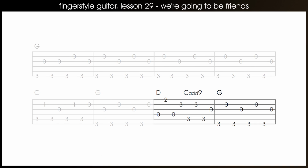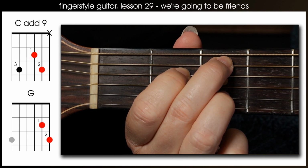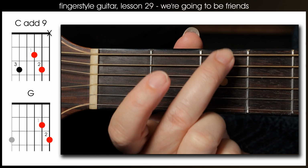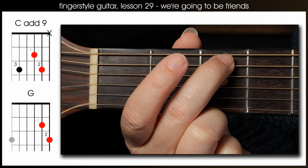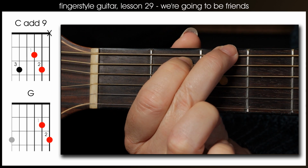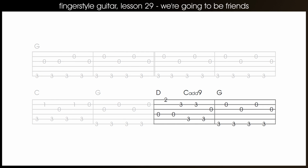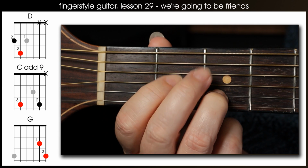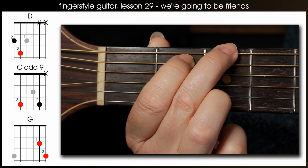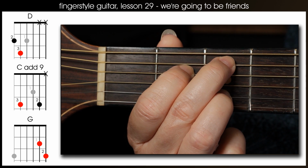And when you go from the 7th bar to the 8th bar, between the C add 9 and the partial G, you either just move that 2nd finger from the 3rd fret of the A string to the 3rd fret of the E string, or if you form the shape for the C add 9, you remove that complete shape with the 1st and 2nd finger and bring that down to the bottom 2 strings. Here's just those 3 chords with my fretting hand so you can see how that movement works. D major, C add 9, partial G. And here's that again. D major, C add 9, partial G.